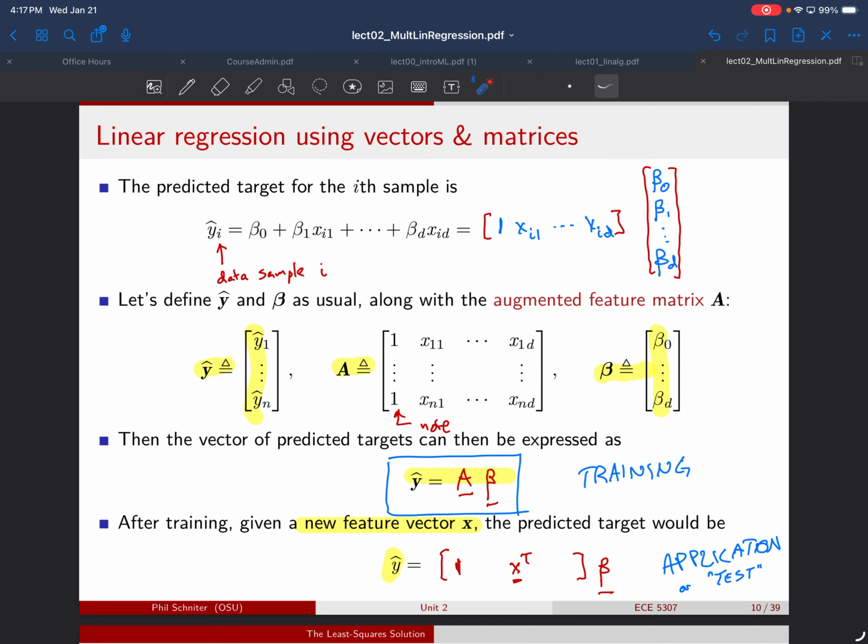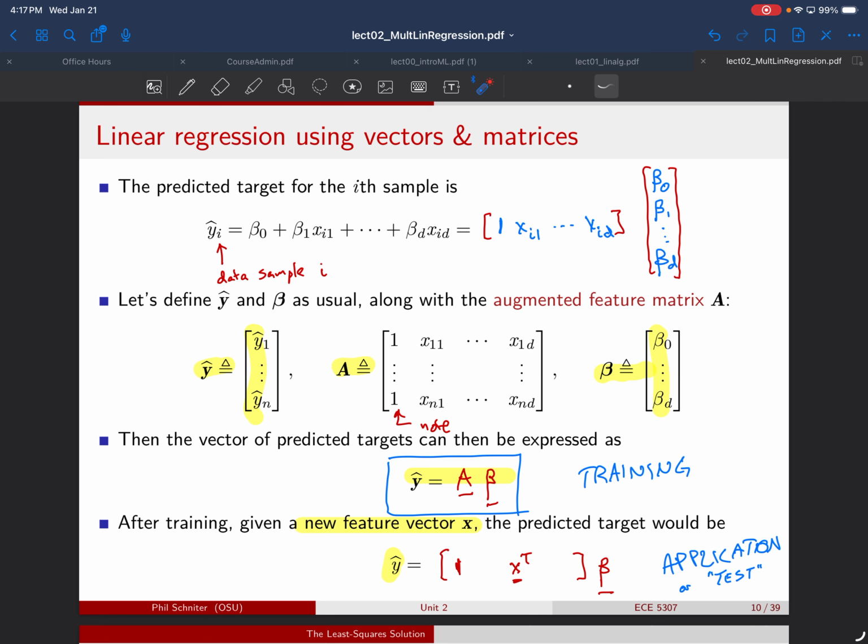So this is all training stuff. Once we have trained our model and we want to apply it, we can plug in some new features that we use for prediction, and we can get this predictive value y hat, and we may or may not know the true y. In practice, we don't know it, but this is our prediction of what it is.